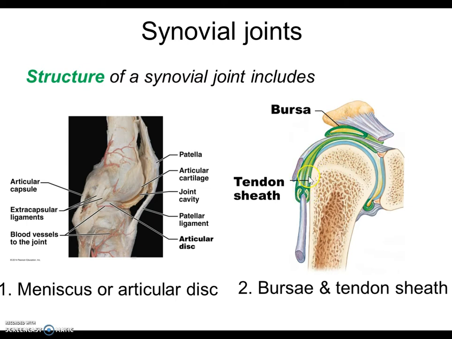Tendon sheath is over here, shown in green. What it does is it's basically a connective tissue covering around the tendon. If you think of the tendon as like a hot dog, the tendon sheath would be the bun around it. And again, that's just to protect the tendon. It's the sheath around the tendon, so that way the tendon doesn't rub on the bone. If the tendon directly rubs on the bone, it's more likely to wear down and tear. So you put that tendon sheath, which is that protective padding or coating around it, to prevent the tendon from tearing.